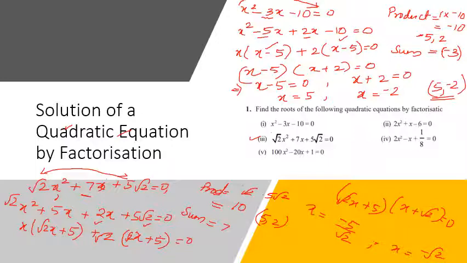The last one, the fourth one. If you have any doubt in the fourth case, then you see here, children, the fourth question, 2x square minus x, there is a denominator coming. Then how to do it? If you have any problem with the denominator, just multiply throughout by the denominator. So you'll get 16x square minus 8x plus 1 equal to 0. Now it will be easier for you to do. Okay, so do it accordingly and find out the answers. This I'm not going to teach you because you already know how to do it by splitting the middle term. In 8th standard you have done this, you have done this in 9th standard. Now I just reminded you how to do it.